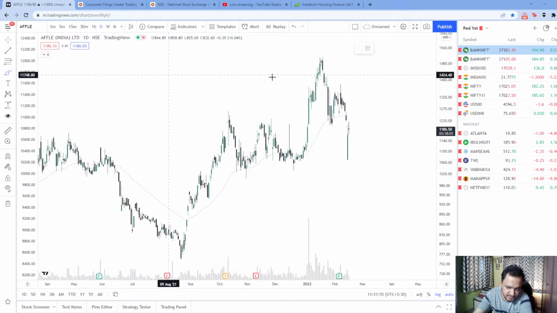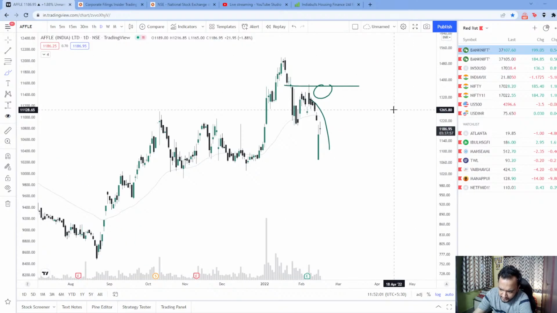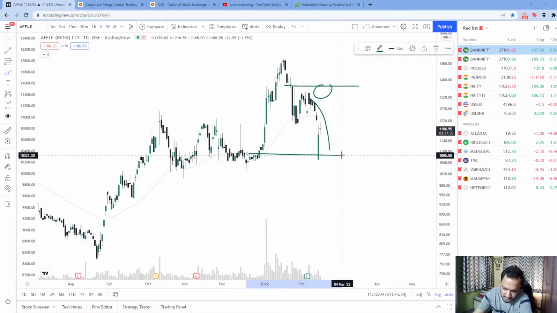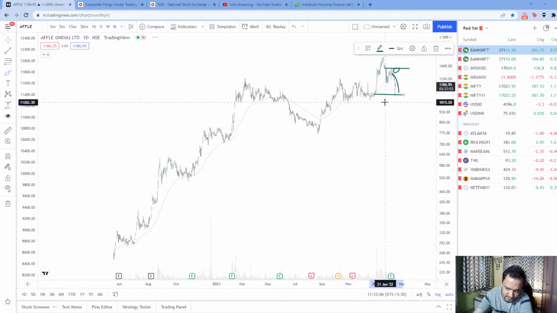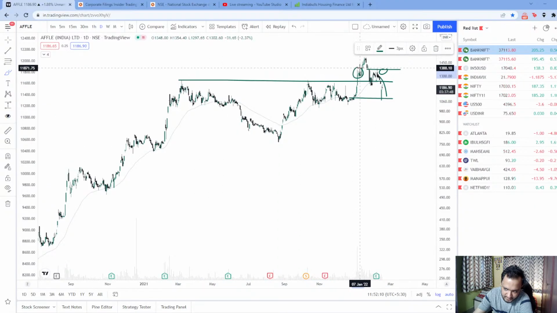So I was talking about this area right here. If there is no contraction at this supply, I'm not buying this. So it has fallen a lot, probably because of yesterday's fall. But nothing here right now. All right. Nothing here. So I'm pretty sure a lot of people are buying Apple here as well. Don't do that.